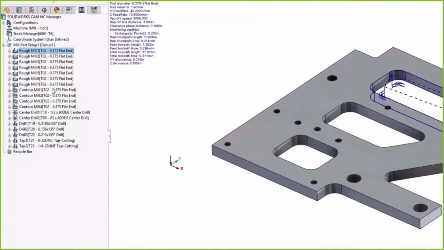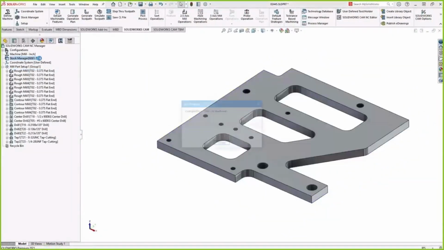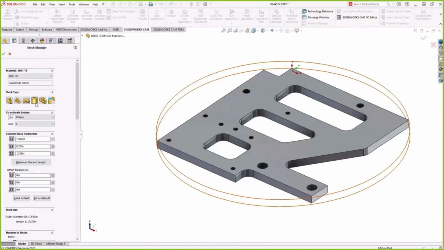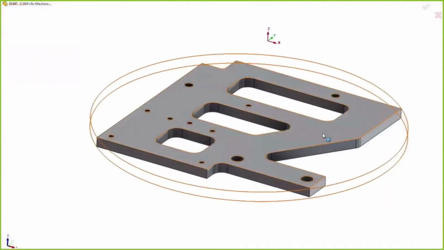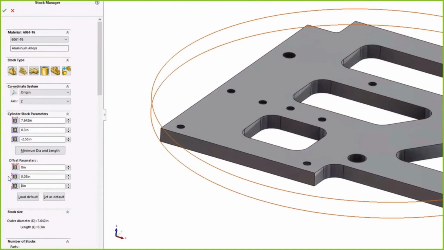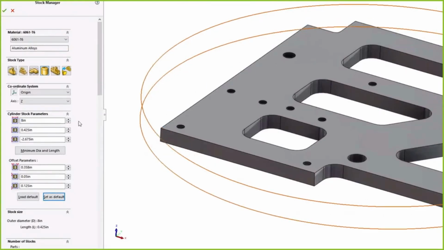Now, a new prompt for rebuild is presented when stock is modified, and everything from my coordinate system feature to the thread operation needed to rebuild, and now you're more aware of exactly what's updating in your program. So speaking of updates, how about swapping in round material instead here? I'm excited to introduce this next new functionality, which is a cylindrical stock that is now automatically generated. CAM will fit a minimum diameter and thickness, and with a few changes, I can see what the program's going to look like with an 8-inch aluminum.